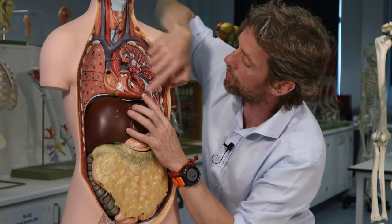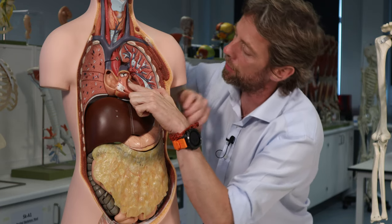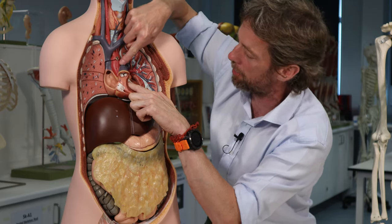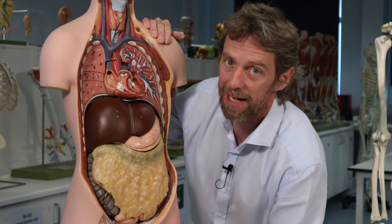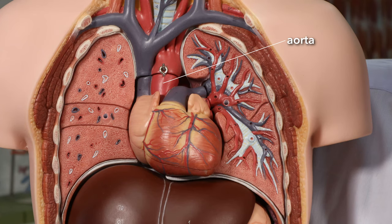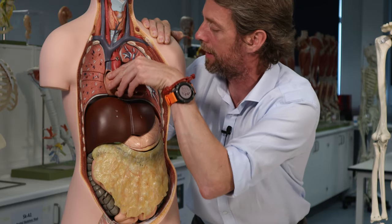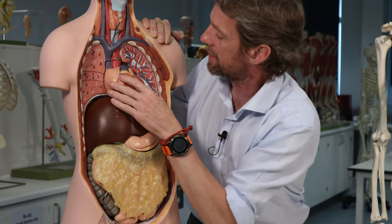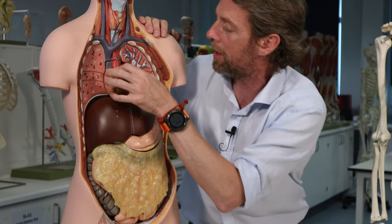And the left ventricle, this is going to send blood out through this huge great big blood vessel here, the aorta. A really important blood vessel. And the aorta is going to ascend. Now its first branches are actually, we haven't left the heart yet. Its first branches are the coronary arteries. We have right and left coronary arteries.